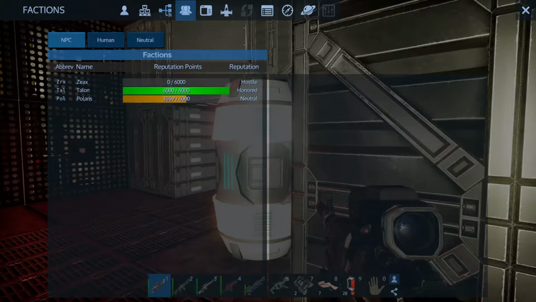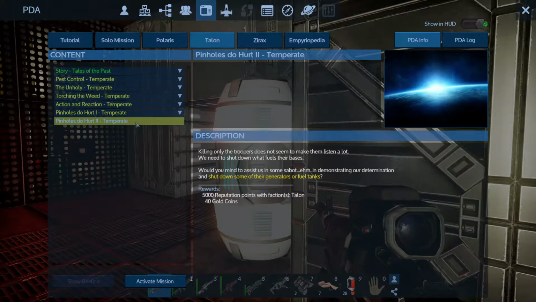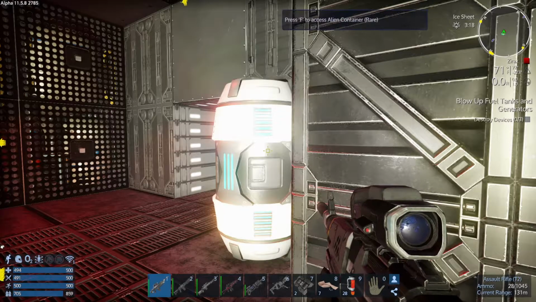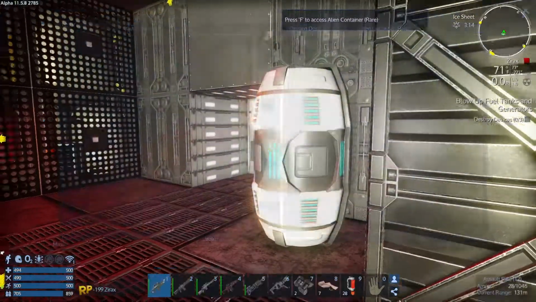You know what I should do also is, let's go here. What is the next thing on the Talon? Killing only the troopers does not seem to make them listen a lot. We need to shut down what fuels their bases. Would you mind assisting us in some sabotage, and demonstrating our determination to shut down some of their generators or fuel tanks? We can do that. Let's go. So it wants us to blow up fuel tanks and generators. 3 of them. Alright, we can do that. But not till we get the goodies from them.